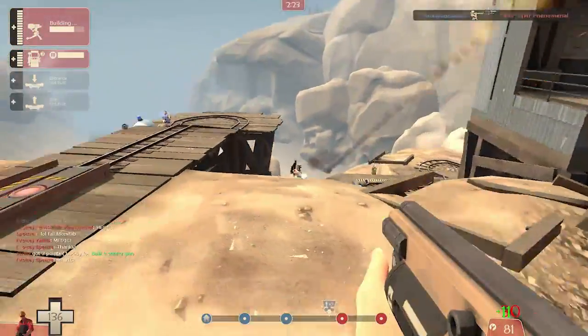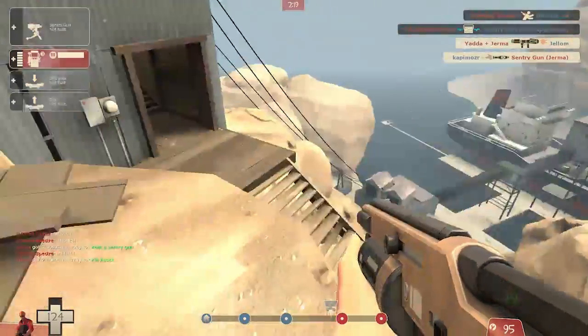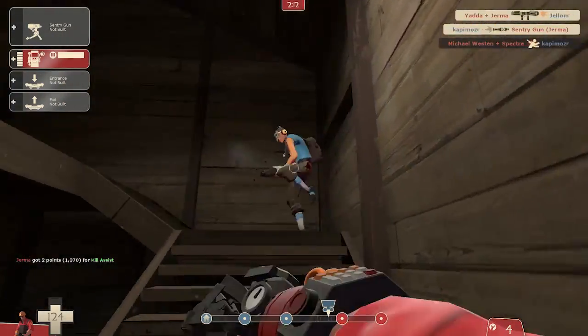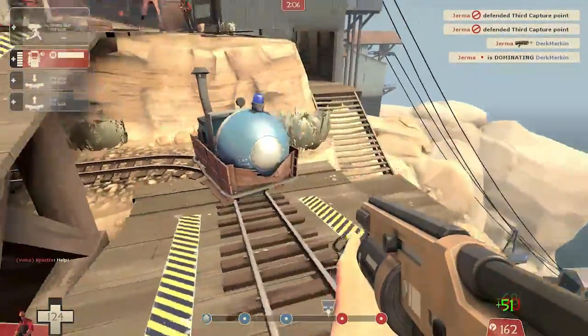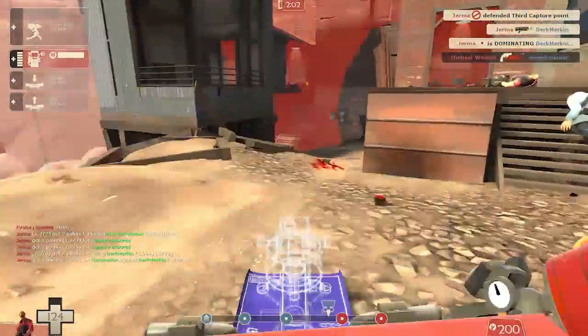Dropping a mini sentry over here, trying to get these guys off the cart. They get on the cart, the soldier is on the cart, and the scout. I follow the scout into this room, this is great. And I run out of metal, so I pull out the whip and gunslinger, I just punch him in his face. He was pulling out the fish, I believe, so that could have been bad. Medic is trying to get on the cart, I get him, dominate him. I don't even know how many people I was dominating. I was dominating at least 2 or 3 people.